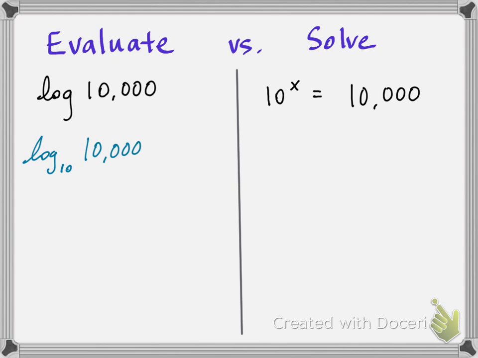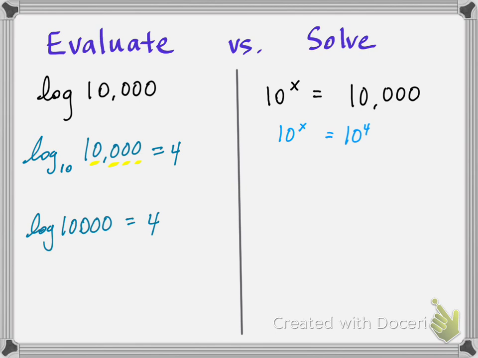Well, if you know your hints about tens, you might know that the number of zeros is the exponent that 10 is to be raised to. So in this case, this equals 4. If you were to plug in your calculator, log 10,000, it's going to give you the answer of 4. So we're good. That's the same answer. If you're solving a question, that means our final answer needs to have an x in it. So in this case, I know that 10,000 can be written as 10 to the 4th power, and this is 10 to the x.